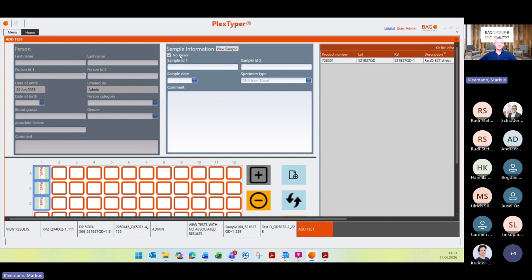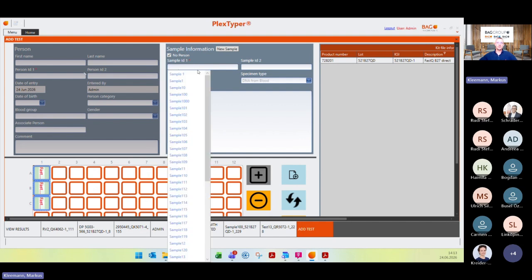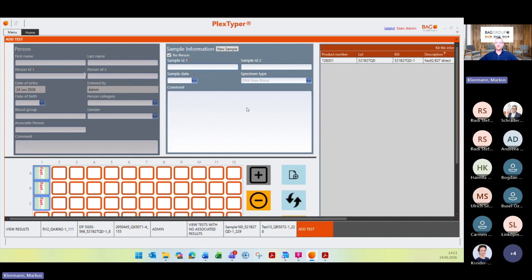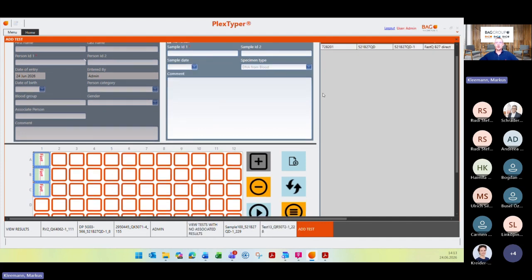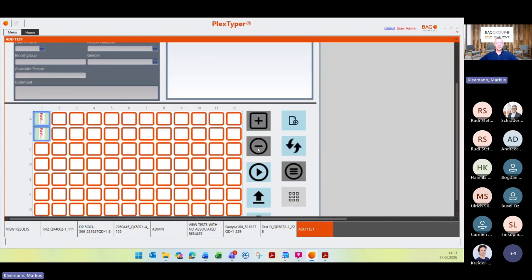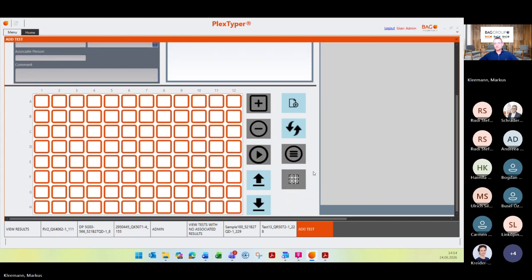One slight thing is that you can add a barcode scanner to your computer, scan the barcode of your sample tube, for example, and then the whole number appears here. This is one little option, but the main thing I want to show here is the Excel work list.